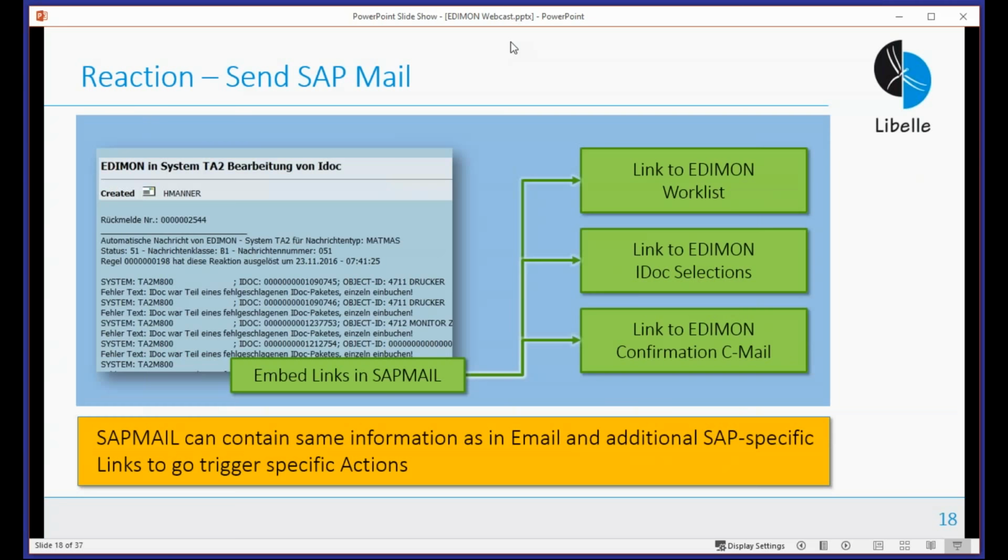We do the same in SAP mails. So some people prefer external emails. Some people prefer to stay inside SAP. It simply depends on your user. I think there's an advantage of keeping users inside SAP, and then we can also link the relevant action directly into the email, so that they stay within SAP, and we can even pre-populate some fields as they fix the IDocs and say, here, click here in order to fix it because you use the country code that doesn't exist.